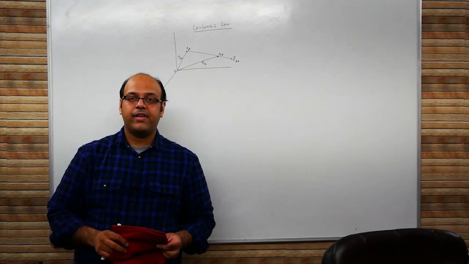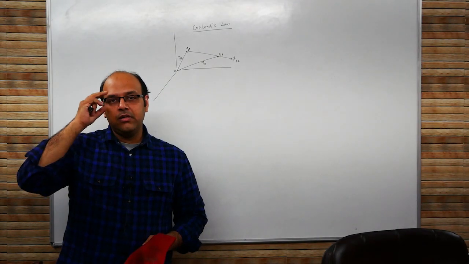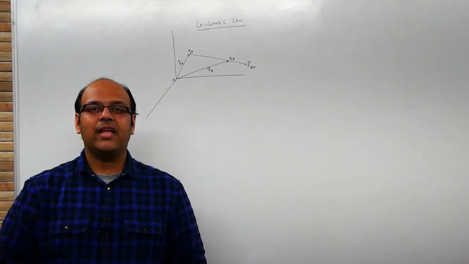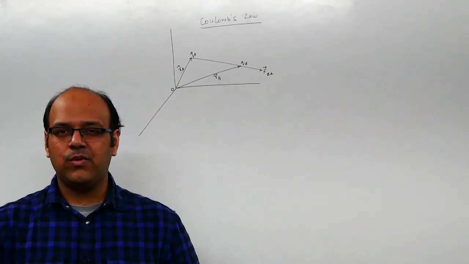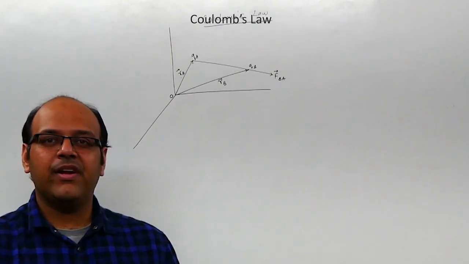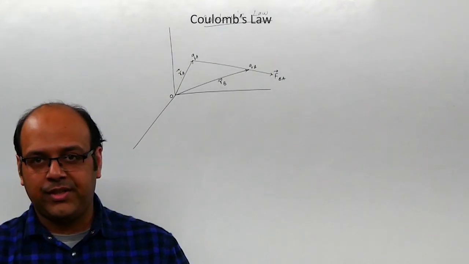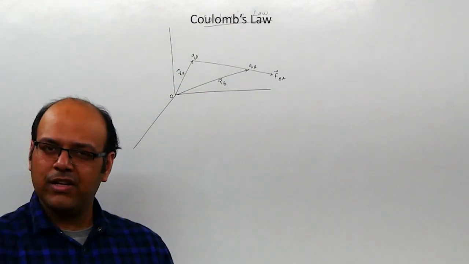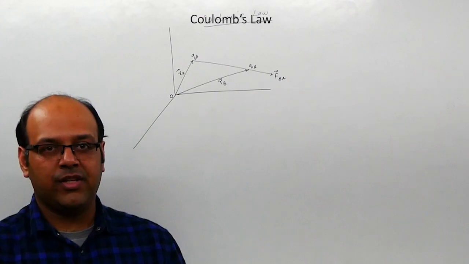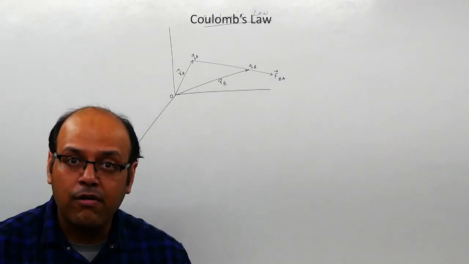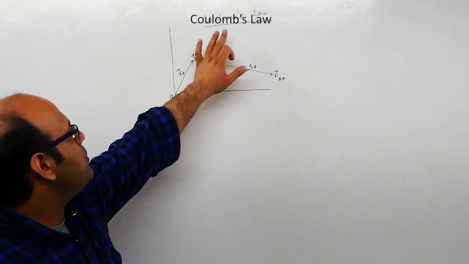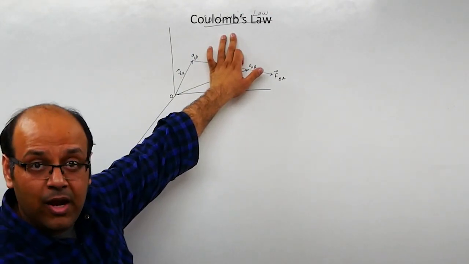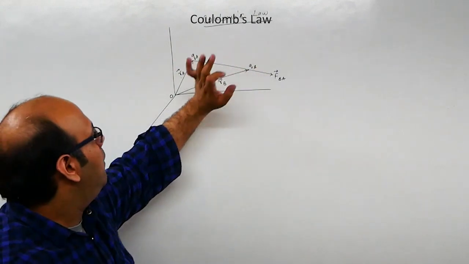Welcome back, friends. We are starting with the next section, which is Coulomb's law. Now we have an understanding that whenever there are two charges, they will either attract each other or repel each other. Like charges repel, and unlike charges attract each other with a certain amount of force. Coulomb's law basically gives us the value of that force and, of course, the direction.